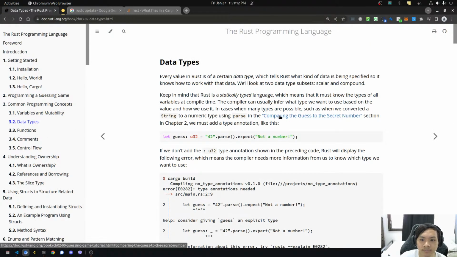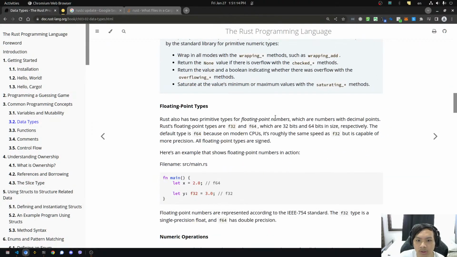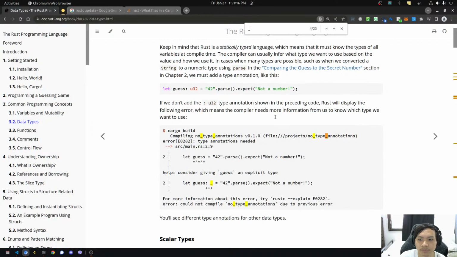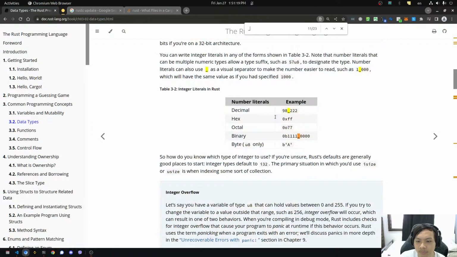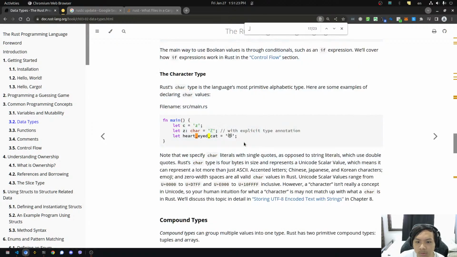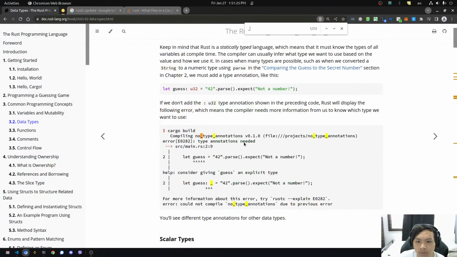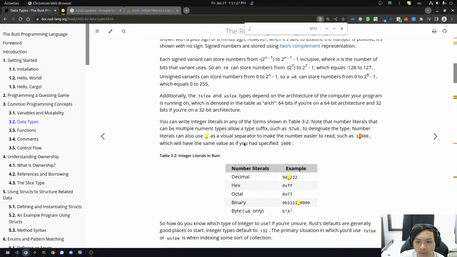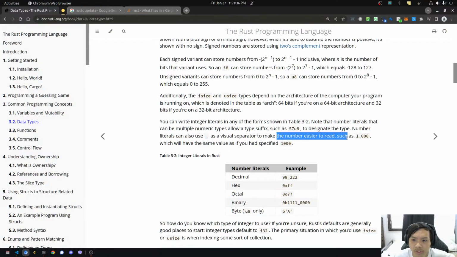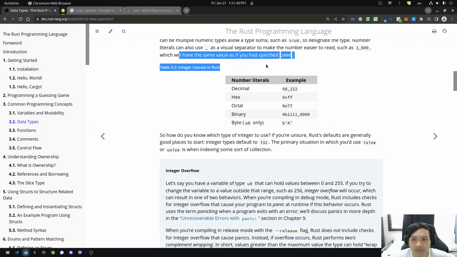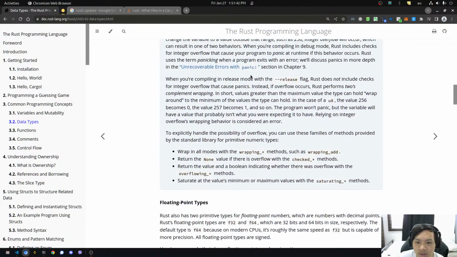Underscore. Integer. Let's look for underscore. Binary. You can write integer literals. Number literals can also use underscore as a visual separator to make the numbers easier to read. It's just 1 underscore 000, which will have the same values as if you had specified it without.